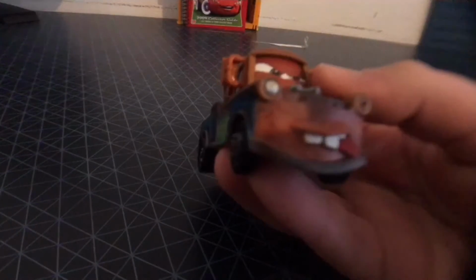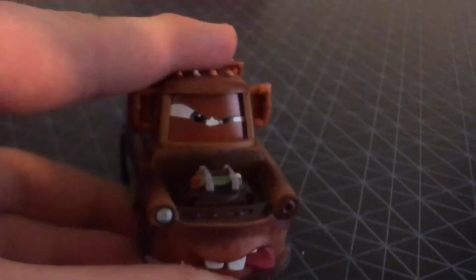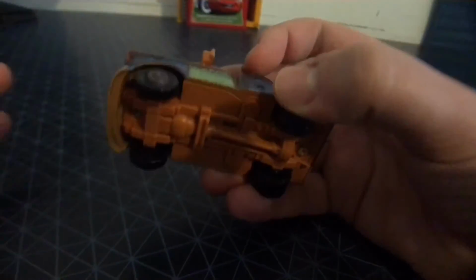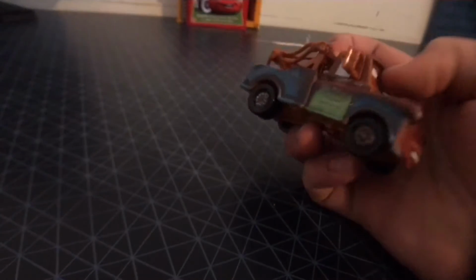He does have a very silly expression. His tongue is out and you can see the bomb. It says 2 seconds before he explodes, which made him save the day. And the base says the 43rd week of 2019, because he's made in Thailand, and the base code A11. He did appear at the fight in Cars 2 at the London fight.